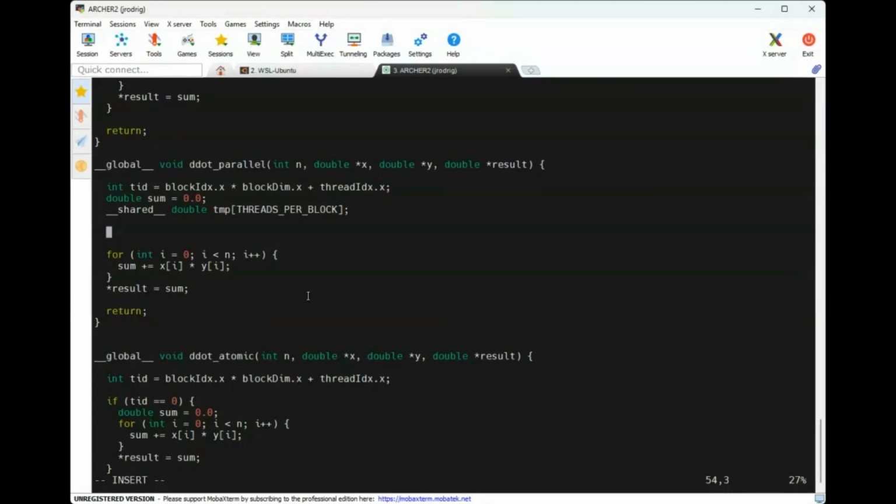The calculation in parallel: what I'm calculating will be TMP[threadIdx.x] equal x[tid] multiplied by y[tid].